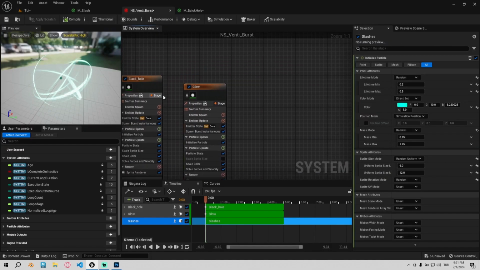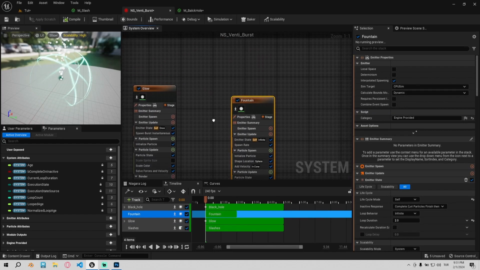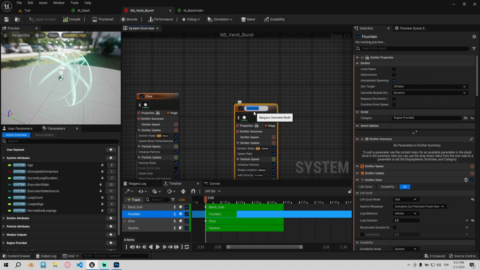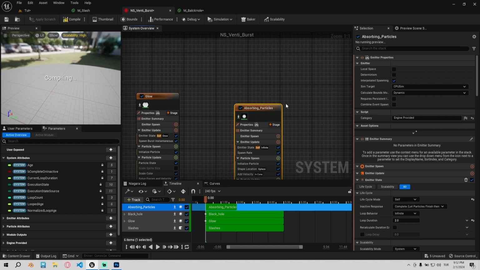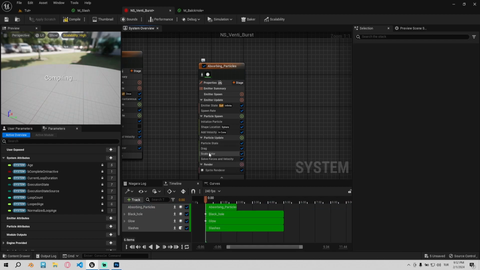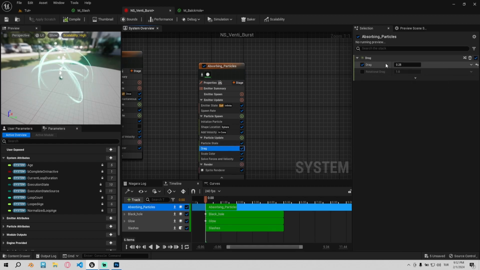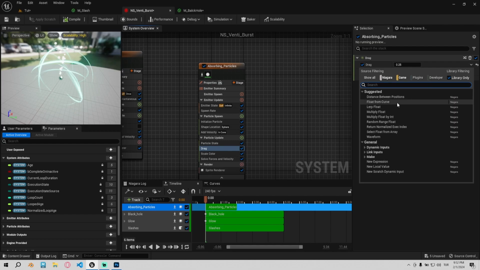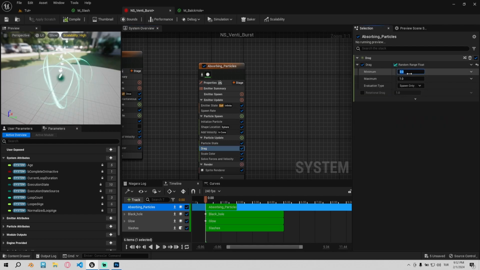So next thing are absorbing particles. Let me just create another fountain, then rename it absorbing particles. So I don't want any gravity. I do want drag. Let me just actually random float 0 to 1.